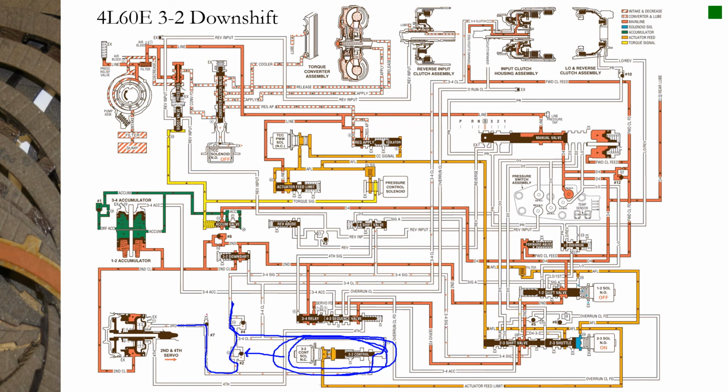And you can see, it's probably a big thing. If they can eliminate that, it can save a lot of money in the long run. There are just a lot of these transmissions being produced. That would be one less valve, one less bore, one less spring, one less solenoid, one less circuit, wire, and driver in the PCM. There's a lot they can save. That would be an enormous savings, and they did. It took them a long time, but they eventually figured out a way to get rid of that.